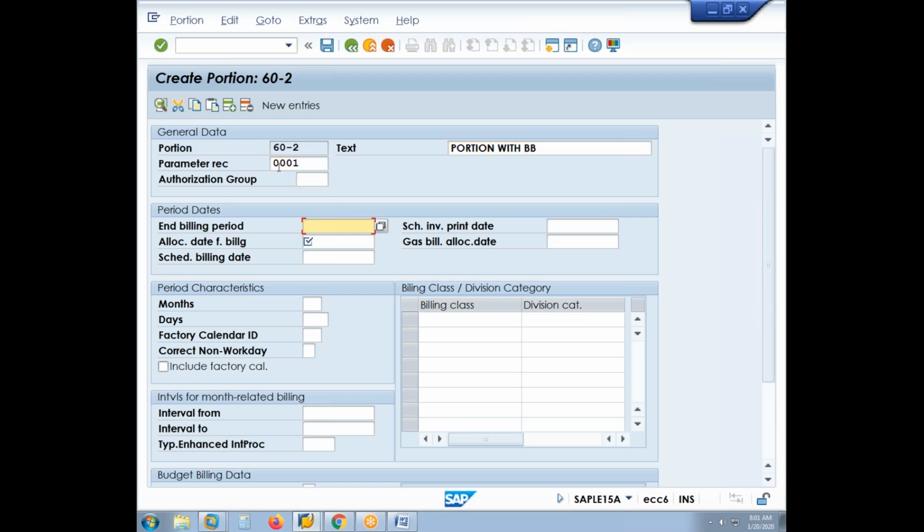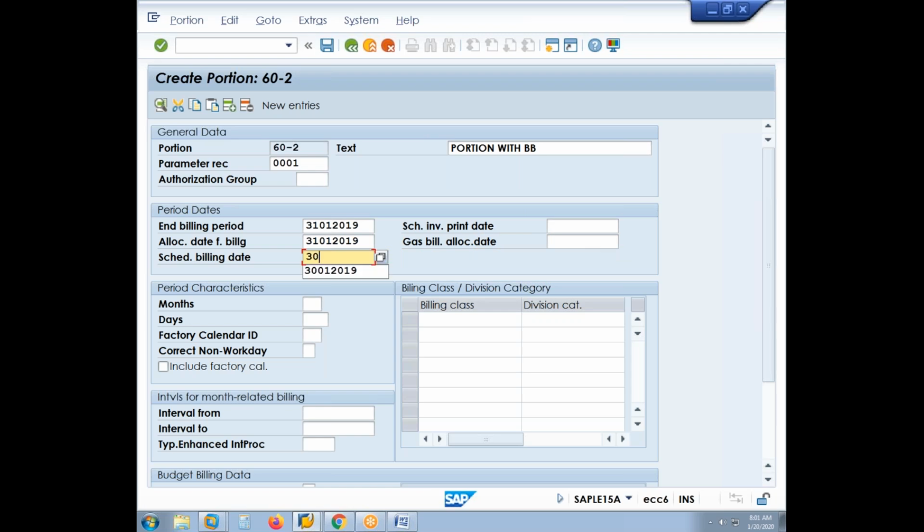The first end billing will happen on 30th of January, 30th of February 2019. That is the previous month. So the end billing date is 30th of December 2019, or we can make it as 31st 01 2019. Allocation date is 31st 01 2019.